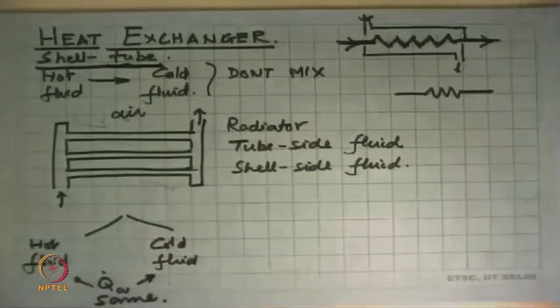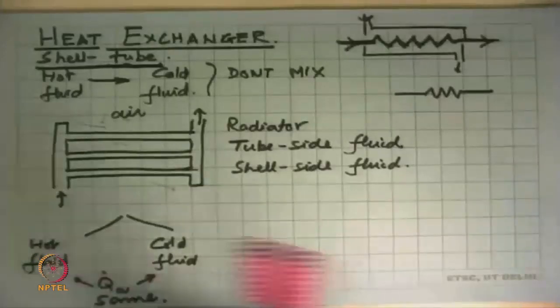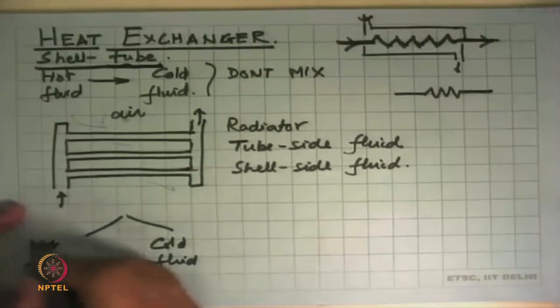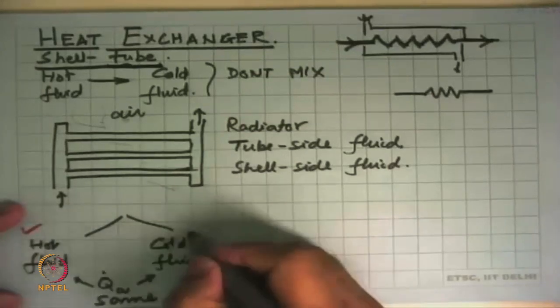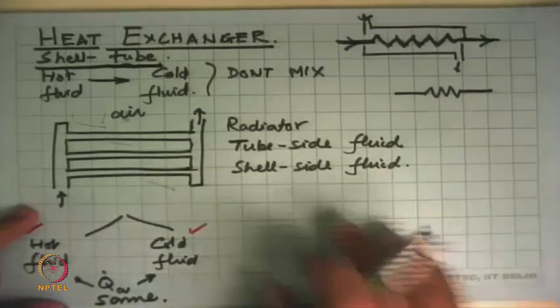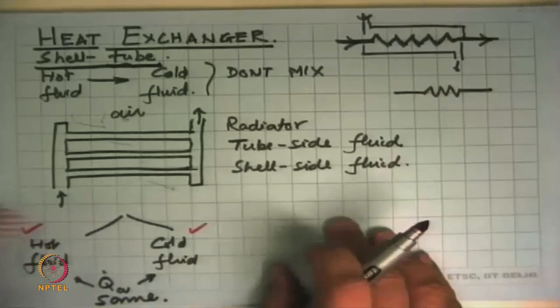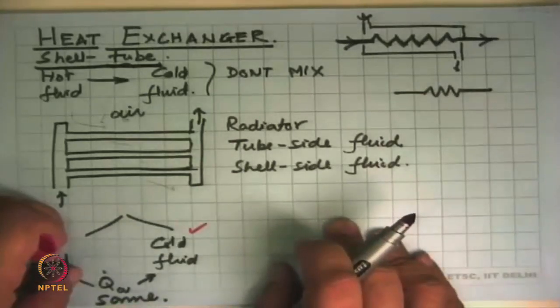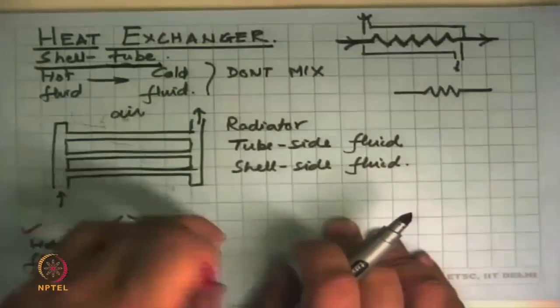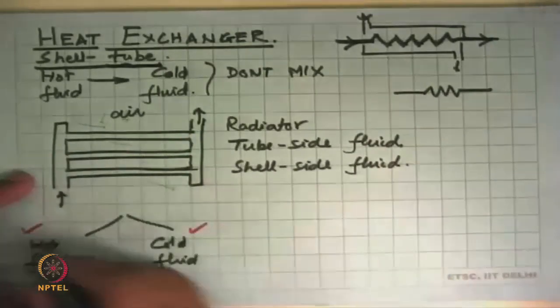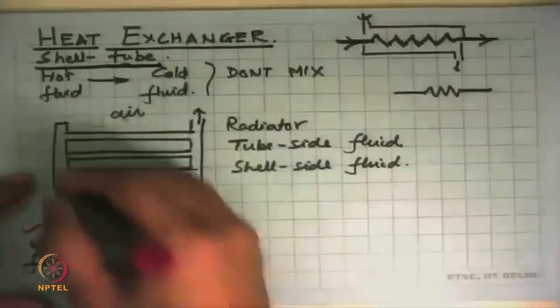So this is what happens, and for the question we'll now ask, we have split this problem two ways. One is the hot fluid and the other is the cold fluid. They don't mix. So what we will do in one case is to apply the conservation laws only to the hot fluid as the system. Then we'll apply the conservation laws only to the cold fluid as the system.